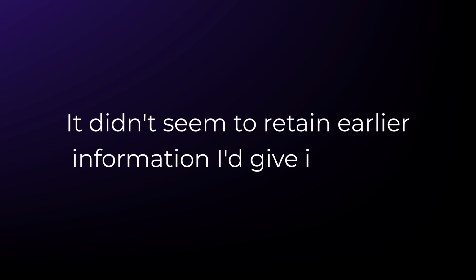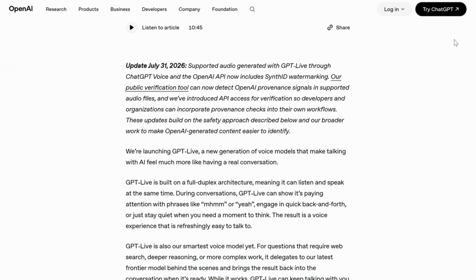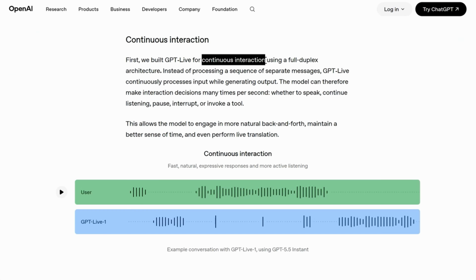But the other issue was that it may provide one correction or two towards the end of what I said, but it wouldn't provide corrections for what I had said earlier on. That led me to get quite frustrated, so I typically wouldn't use the ChatGPT voice feature too often. So when I heard that OpenAI had updated ChatGPT voice, I was particularly interested in knowing if it would actually make live conversations more useful.